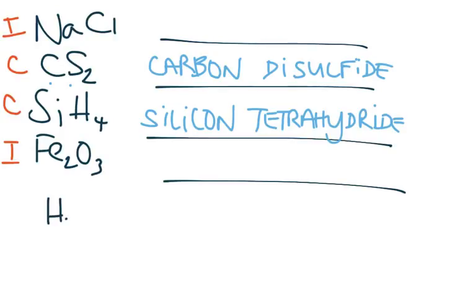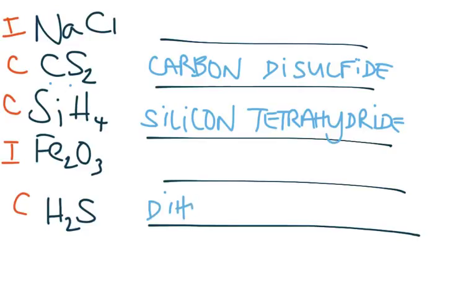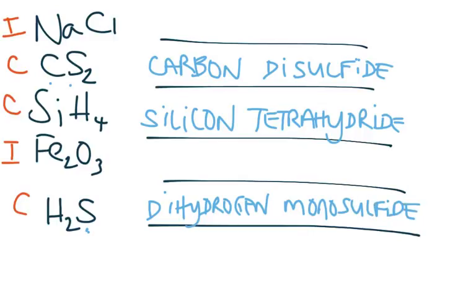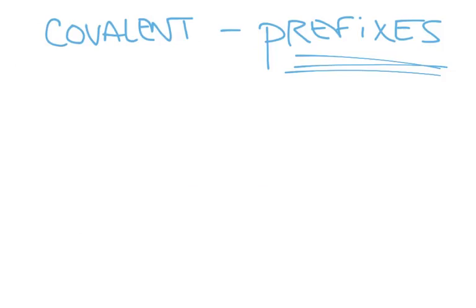Let's say there was another one down here. H2S, went to my periodic table, decided it was covalent. I would go ahead and skip down and do this one. Dihydrogen. And then the biggest mistake a lot of you guys made is you kept forgetting the mono on the second one. So you do use mono on the second one, monosulfide. All right, so do all your covalents because covalent is easy.